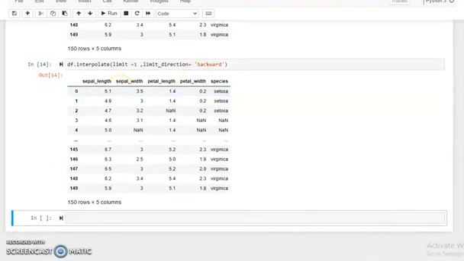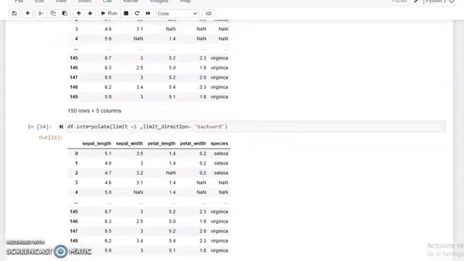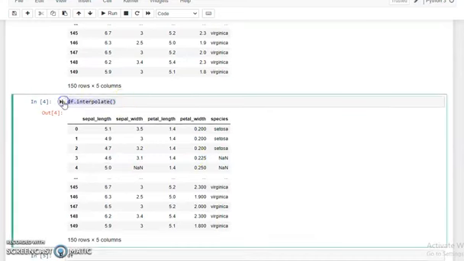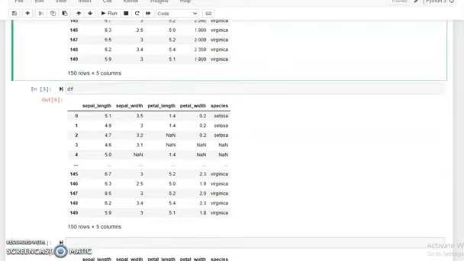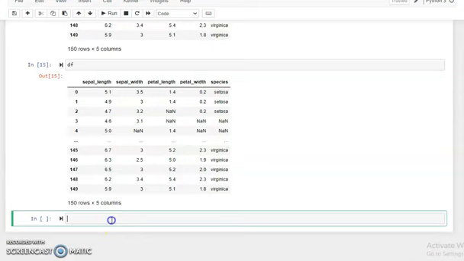Now we take another parameter in the interpolate function called inplace. The inplace parameter takes a boolean value, true or false. So for this, first we need to copy this function and paste here.